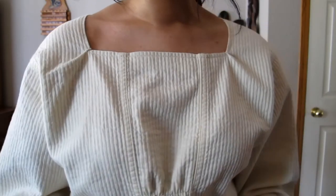When I tell you how happy I am with the way that this shirt turned out, I'm not lying. For my skill level, I haven't really sewn that much before. This was better than I could have imagined, from the neckline to the gathers to the sleeves. I'm really happy.